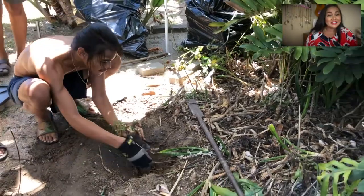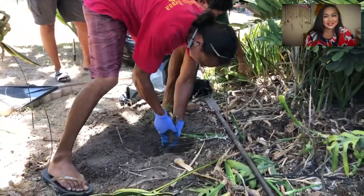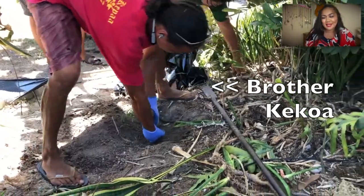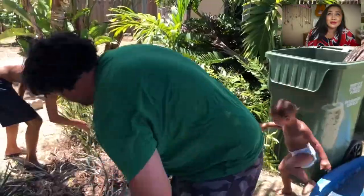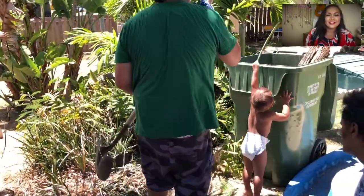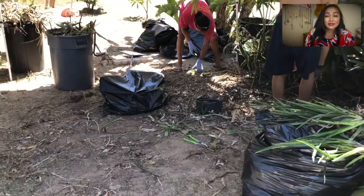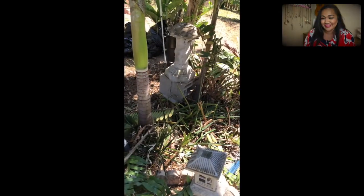Now, my safety tip for the day is to wear the proper footwear, closed covered shoes, but I guess culturally, if we're not barefoot, we're wearing slippers and just being extra careful. And of course, we don't have the proper tools to help us dig out everything, but it was just so much fun seeing the family put themselves together. We thought it was going to take a couple hours, but it took like 4, 5, 6 hours.